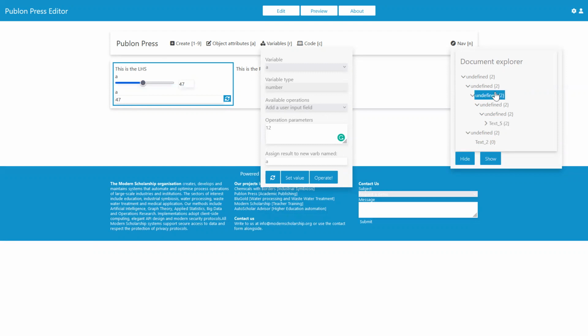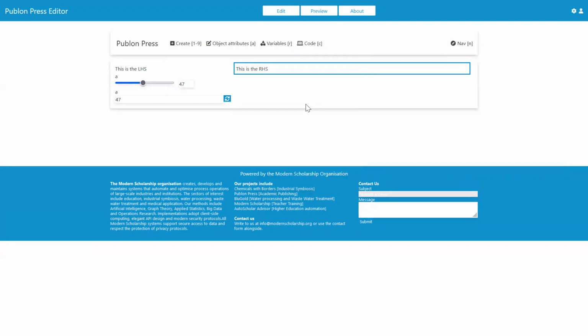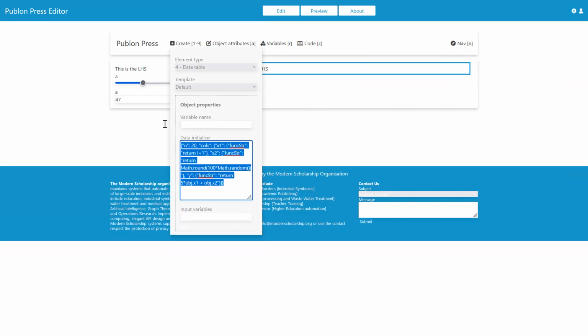Now let's add in a table. We'll cover tables in more detail later, but under Create, let's go here to Data Table, and you'll see the creation of this data table. There are some attributes listed here already. So there is a kind of template or a preset that's available. Let's say we want to save this data table as DT. And let's say we want to connect this data table to this variable A. So we will include as an input here the value A. And in our function string, let's say we simply multiply this value of A.